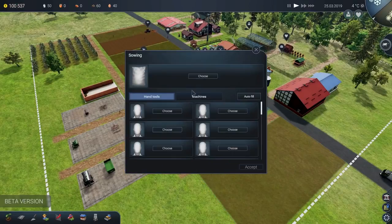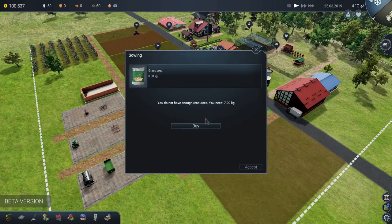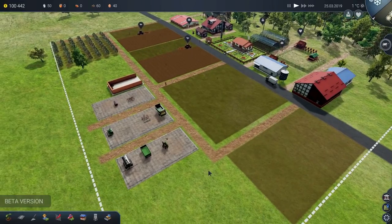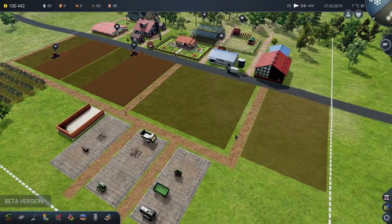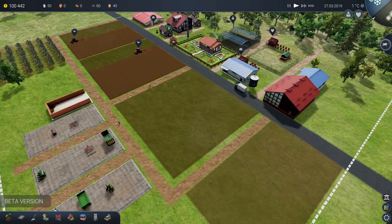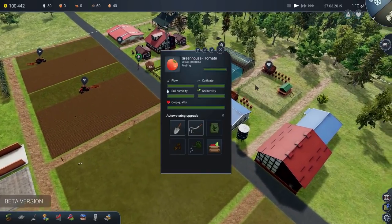And then let's buy ourselves a field. What about just grass? Just some grass. Yeah, 7 kilograms of just a grass thing. And that can turn to straw and what have you and hay and I don't know, whatever else. I'm not very good at farms. You'd never guess, would you? So all those things are being dropped off. They are doing that. Right, this place probably needs some stuff.